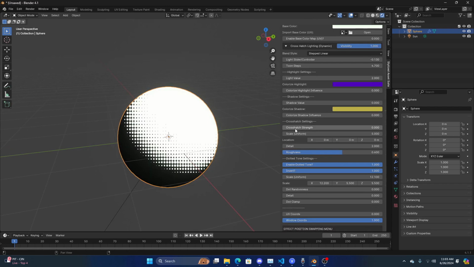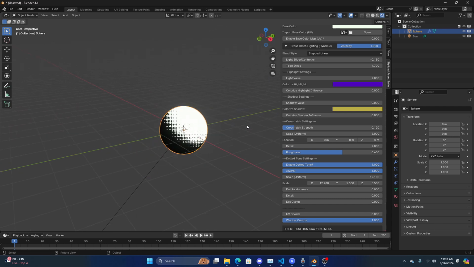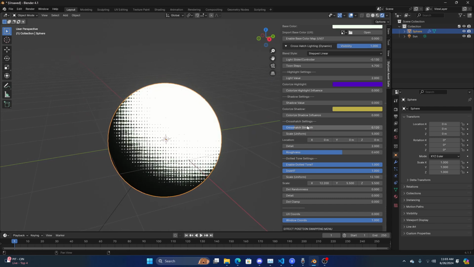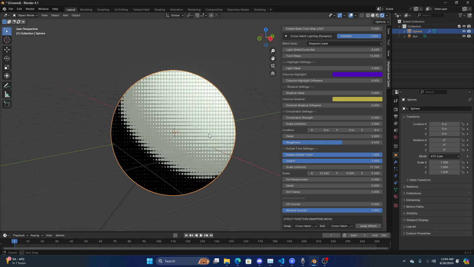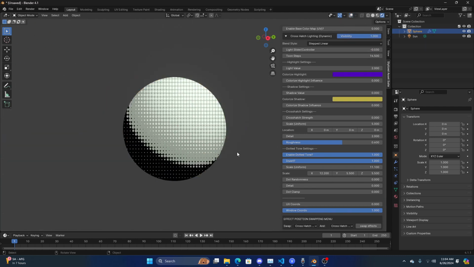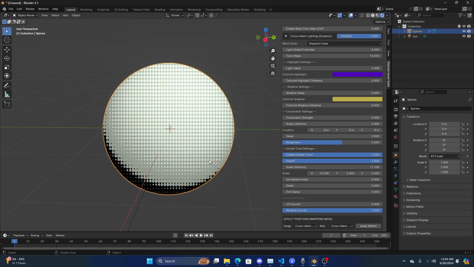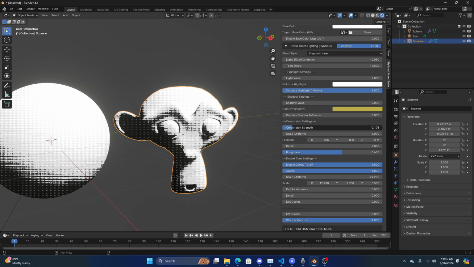If you want as well, you could combine it with the crosshatch strength, so you can get something that's really interesting and kind of like a blend between the two if you're going for that type of look. So yeah, you notice sometimes if you're sliding it, you could actually get these circles to appear in the dark areas as well. And that's another cool thing that could happen if you play around with it a little bit. So yeah, overall, just a pretty awesome effect that is very dynamic, and I like to use it a lot.